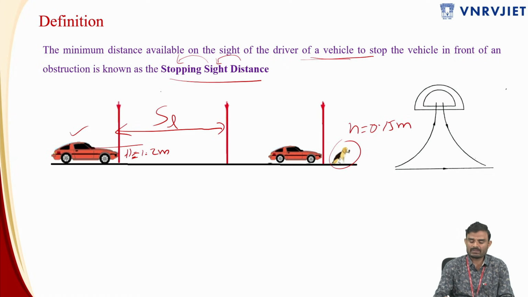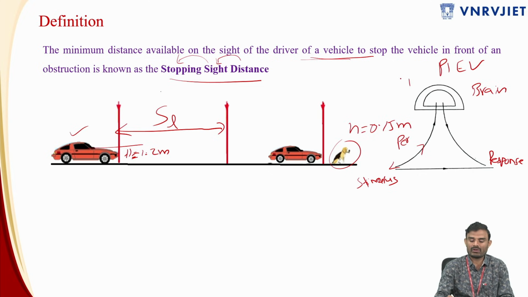The reaction time can be explained by the PIEV theory. This is the diagram corresponding to PIEV theory. The input will be any stimulus, and the output will be the response. First there will be a perception. The perception will be carried to the brain, which is the brain portion over here, by means of either the eye or the ear. You have seen an obstruction through the eye, so that is your perception, and that will be carried to your brain.